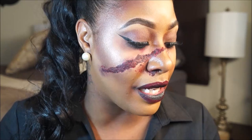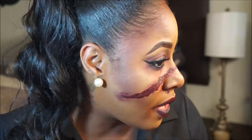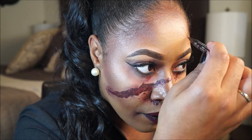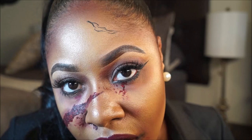I'm going to start by using a liner pencil. You can use whatever type of liner pencil you want. This is the Tattoo Liner by Kat Von D. And I'm just going to figure out where I actually want to place my bloody scar, and I think I'm going to do it right here in this area. So I'm just going to make a small gash or cut right here. That's it. So I traced out a little scar. That is where I want my scar to be. And it doesn't have to be fancy. This is Halloween. So that's it.